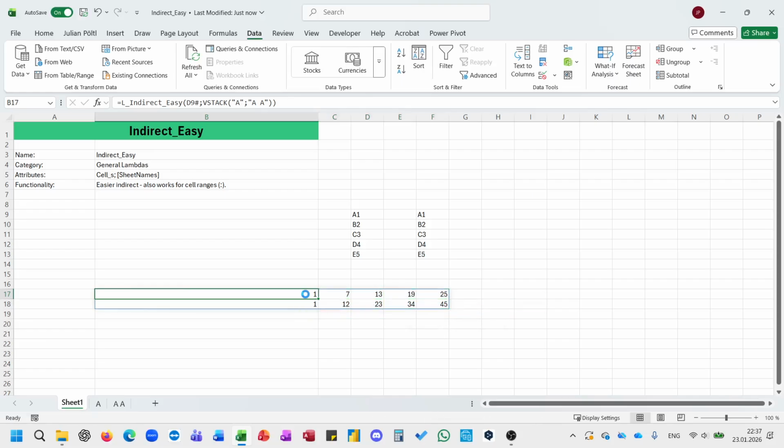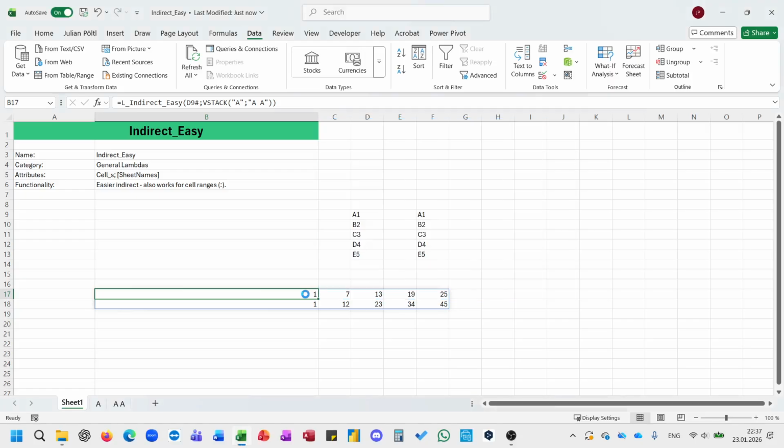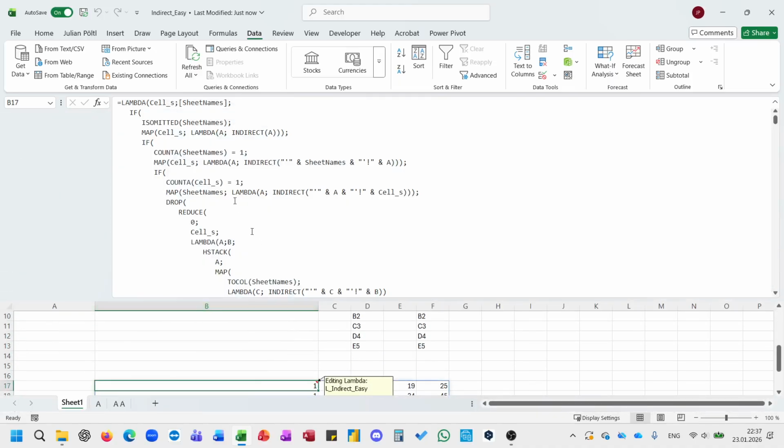And what is under the hood? Let's edit lambda. Yes. Let's take a quick look so that you actually know what this lambda is basically doing. So first I have concatenated if of the multiple possible ways.